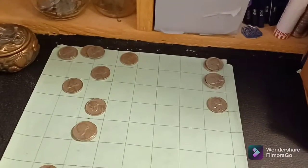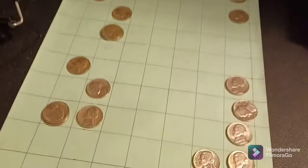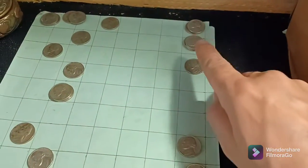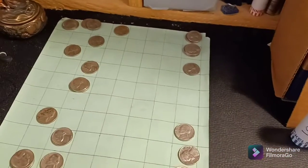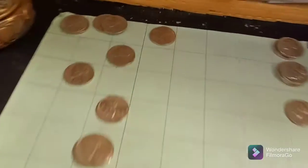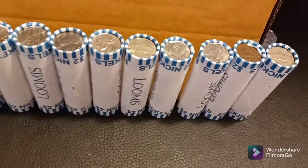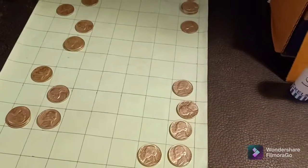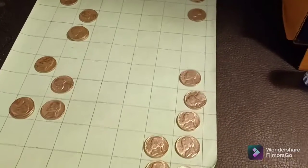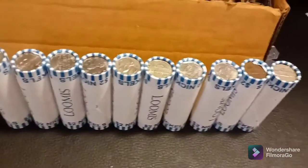So far we got two 1939 fillies, a couple in the early 40s, no silver as of yet, a few in the 50s, a couple of 68, 69, and some estimate marks. Down here I have a few that I want to put up against the book and see if we get anything interesting. The only one over there is the 2009 Denver that I found. No foreigns yet. We're going to go through these ten rolls in this video, add them to all this, and then we'll do a complete wrap-up after the fifth video for this box. Let's get into roll one and see what we get.